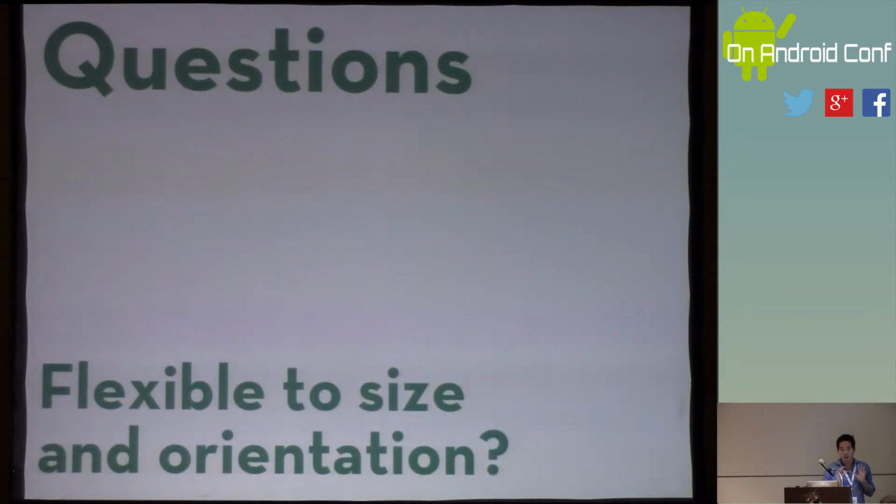So you need to start asking certain questions. This is the easiest question, I feel, to ask: is it flexible to size and orientation? Luckily, mobile design is not as challenging as web design, because web design is very elastic. My browser size can be anything. But with phones, you generally design for smartphones, mini tablets, and tablets, and your designs have to work in those three situations. But maybe it flips, maybe it doesn't. So that's one big question.